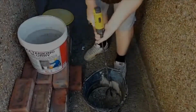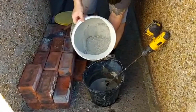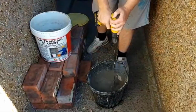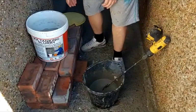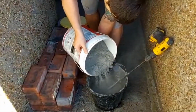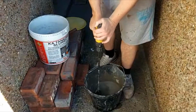So mixing the slurry is pretty simple. As you can see here, I've just filled a bucket around a quarter of the way up, and then I'm slowly adding the tanking slurry powder into the bucket and mixing as I go. And this is definitely the way to do it. You just want to add a little bit at a time. What you're trying to do is get to a creamy consistency, is probably the best way I could describe it. It doesn't want to be too thick, but it doesn't want to be too wet.